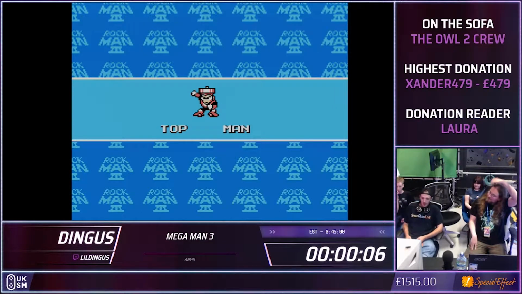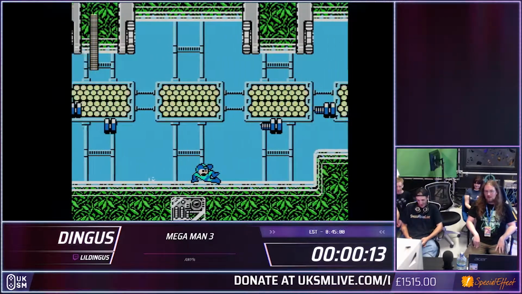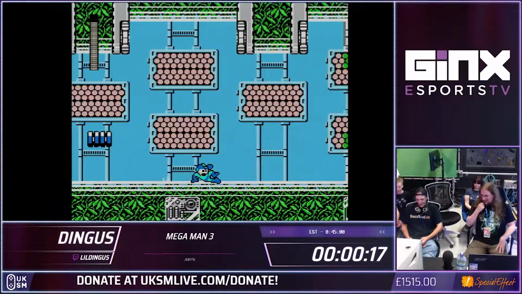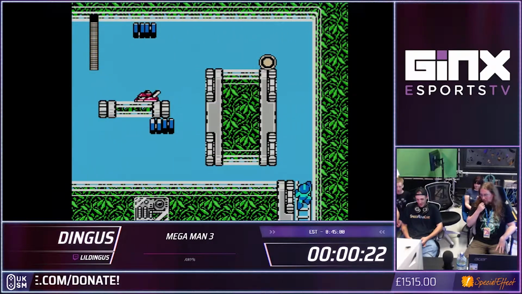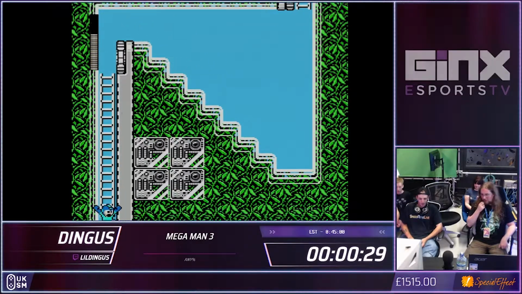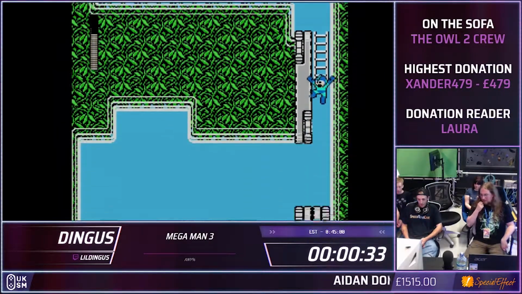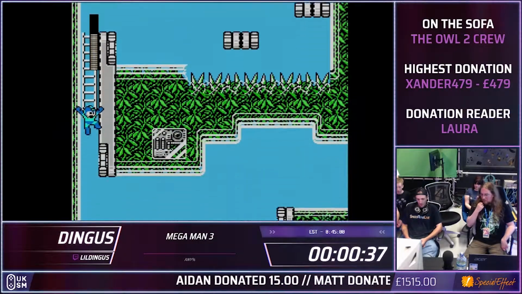My name's Dingus and I'm an idiot. Luckily I've got Draco Dan sitting with me who can explain a lot better what I'm going to be doing. Hi. So yeah, this is Rockman 3. You can see already, just starting off the run, Dingus is already using a piece of movement tech, which is the slide attack. Rockman 3 is the first in the series to introduce this addition to Mega Man's basic movement mechanics. There's no mechanics like this in Rockman 2 or previous. So the slide is going to be used as much as possible to optimize movement speed.